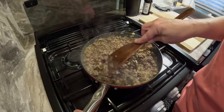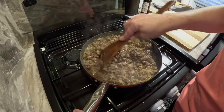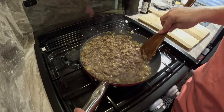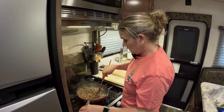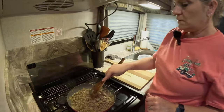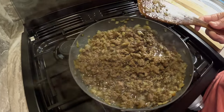Cook your hamburger meat until you don't see any pink. And if you got any big chunks, just break them up, because sometimes there'll be a little pink on the inside. Like that. Alright, our meat is done. And now we're going to carry it over and strain it.